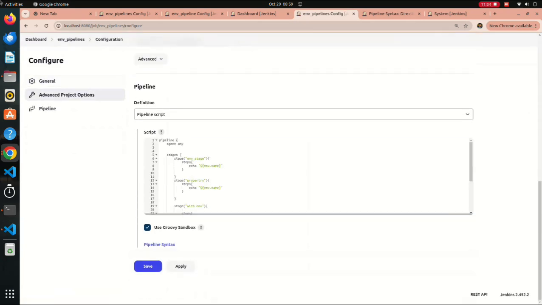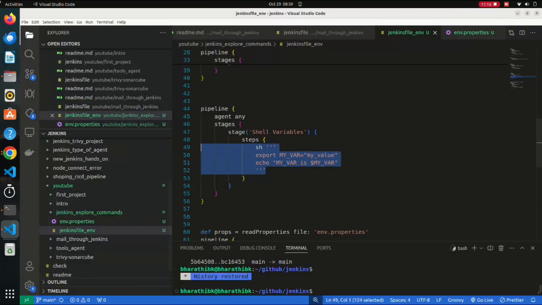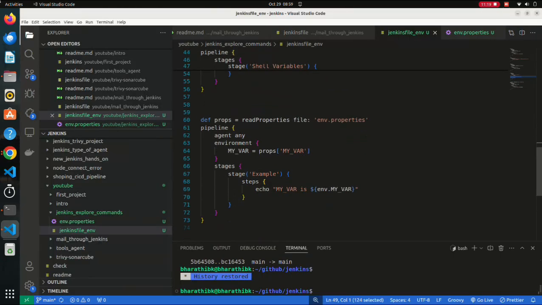Then the last step is that we can use a file. So from the file we can get the environment variable. Let's copy this. See, def, and def means defining a variable. By using def, we can define the variable, we can define the function, we can define the class.